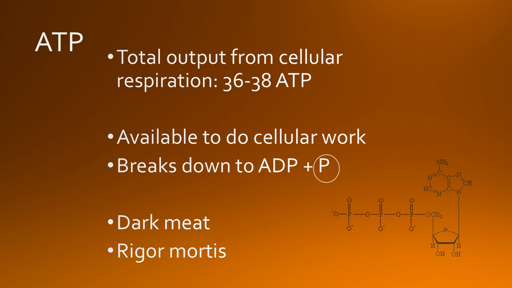What about rigor mortis? Have you heard of rigor mortis? This is the hardening and stiffening of the body 3 to 4 hours after death. Okay, muscles need ATP to relax. When death occurs, no more ATP is being produced. Therefore, the muscle fibers are going to contract or remain contracted and stiff.